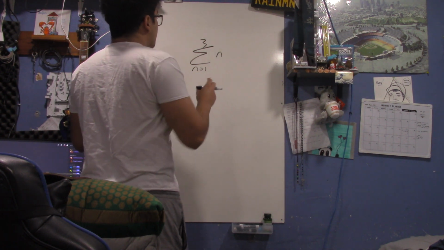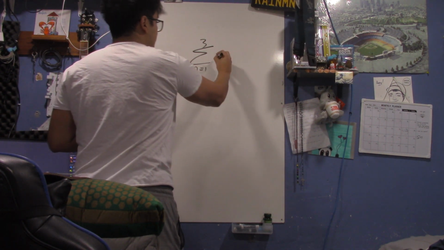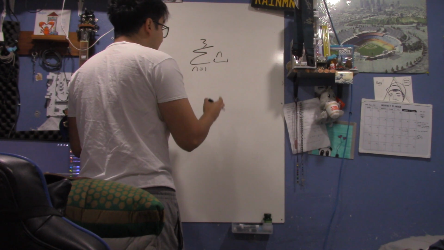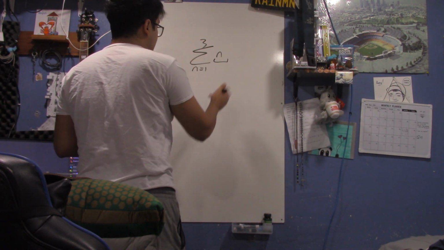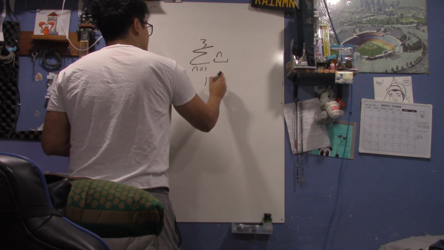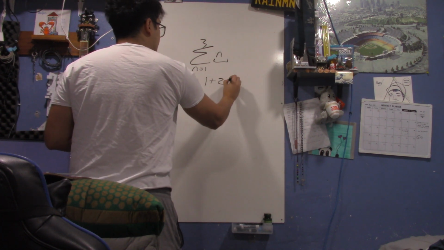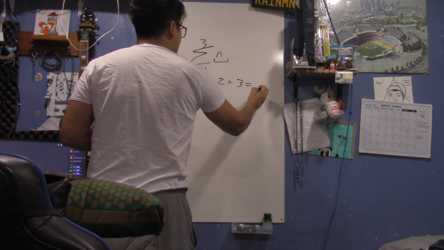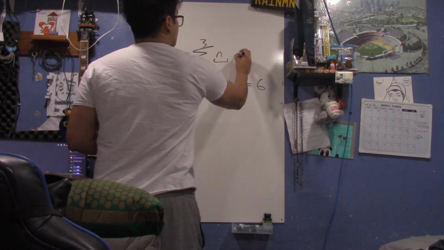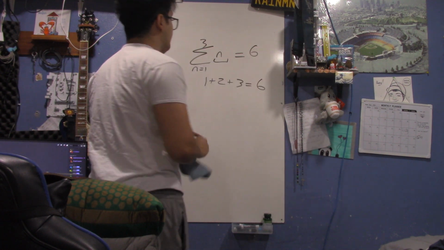And we're going to plug in a value into the function right here, and then add it to another function when we plug in the next number. We're going to increment it. So that's going to be 1 plus, plug in the next number, 2, plus the next number, 3. And we're stopping at 3, right? We evaluate this, and this gives us 6. So the answer for this one is going to be 6.